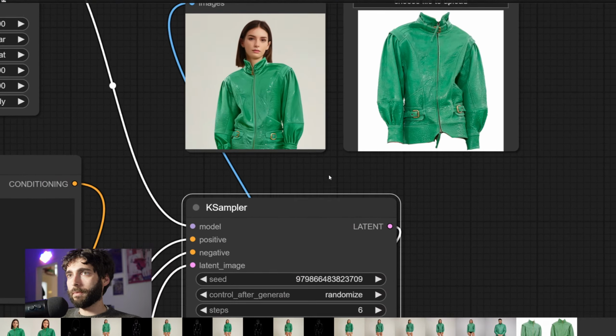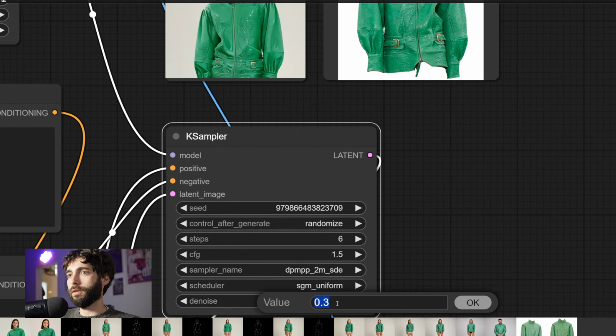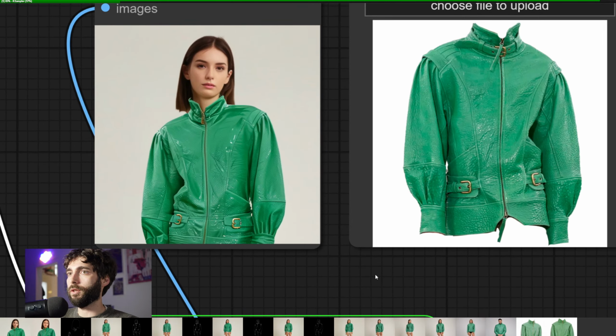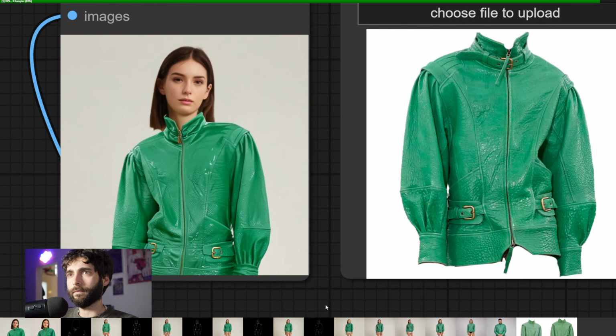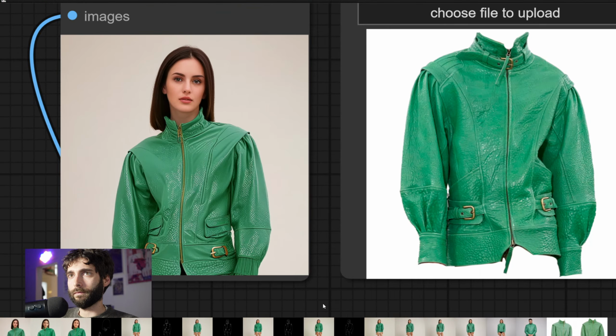This is terrible. We can't use it because it's not generating enough. And 0.7, which is probably generating too much. But let's see. Yeah, this is generating too much. It's starting to add stuff that wasn't there.